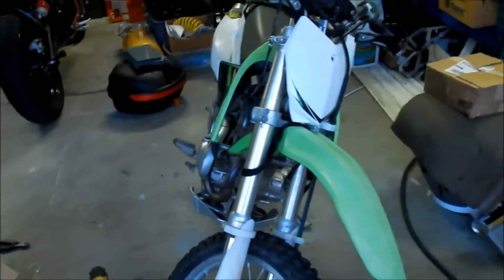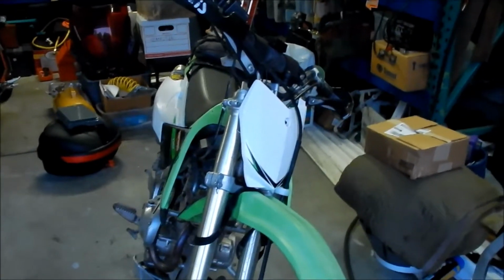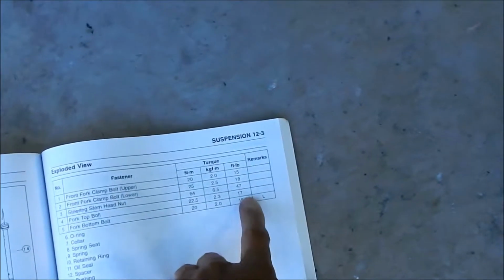So let me go ahead and torque that down. I think the upper bolt. The upper bolt's even less. Oh, the upper bolt's more. 17. Right. Okay, there we go. So there we got it right there.